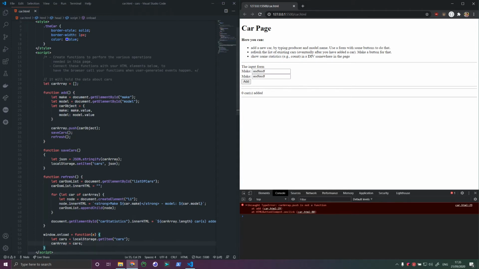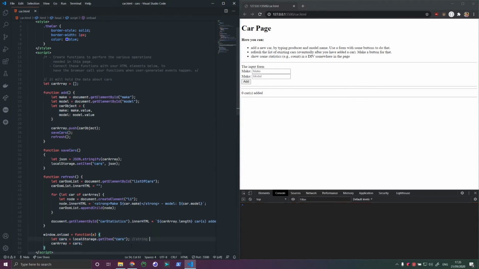And that's because essentially car right here is a string. It's a string that includes the object we had before. And then down here, we're overriding this with a string. And strings don't have a push function. You can't push anything to the end of a string like so. Whereas instead, if this was an array, we could say push and then some item to the end of it. So that works.